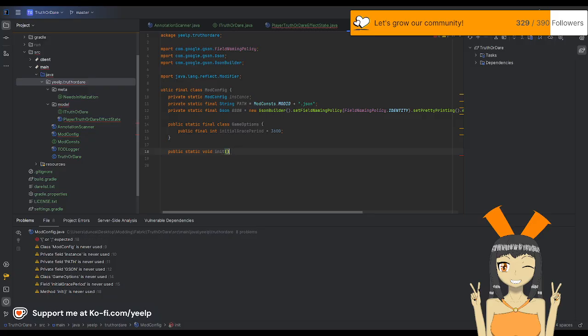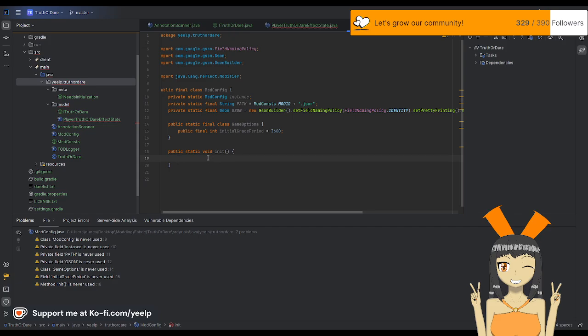Now, I don't know if I can put this under needs initialization or not. Since I probably want this fully loaded before I do anything, this is going to be one of the things that I specifically choose to initialize beforehand.